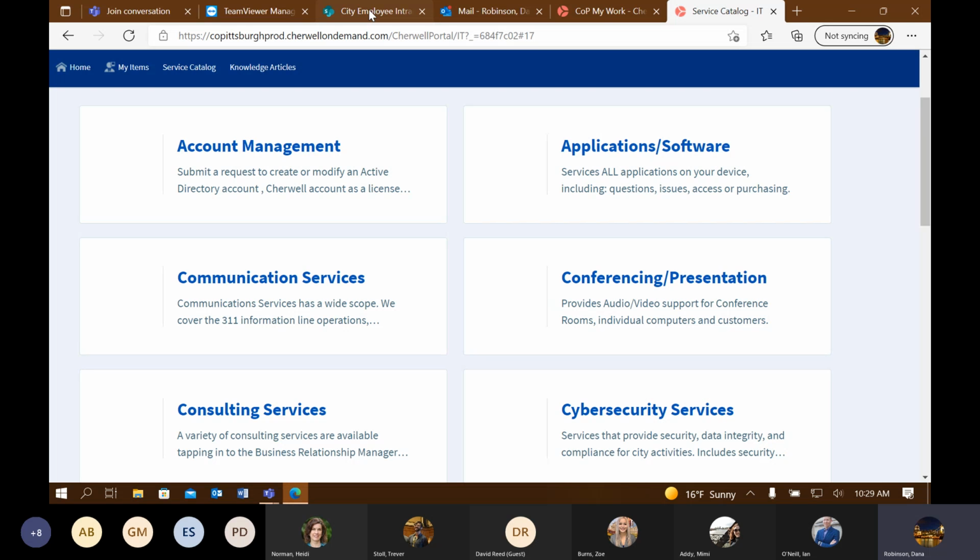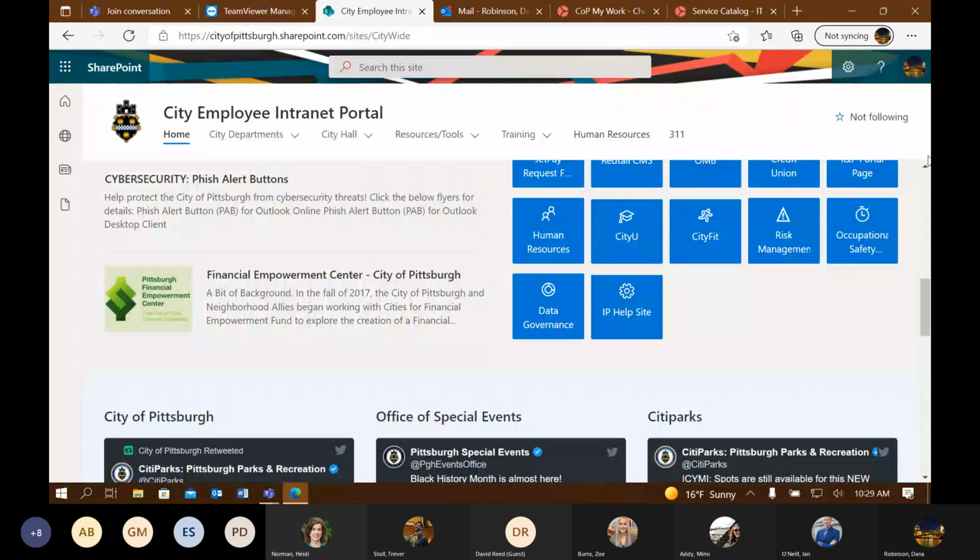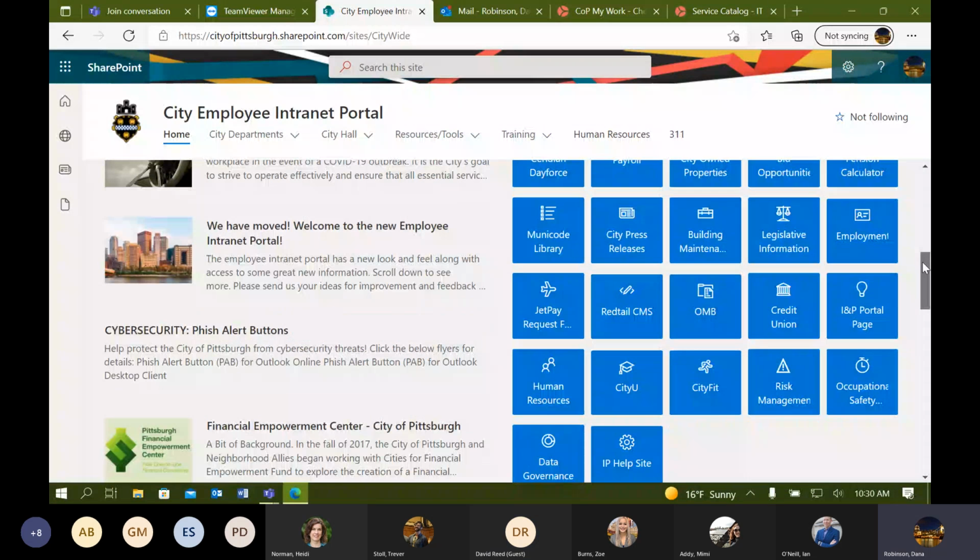So you say the portal, are you talking about this portal here? The main one? Yes, I believe so. If you look at the resources and tools, you pull that down and you can get. No, that's going to stay the same. We're not going to touch that at all. That'll stay the same for you guys. This portal here is going to be strictly for IMP related issues and tasks. So we're not going to make any changes to that for you guys, so you'll be good to go with that. That's a great question. Thank you.